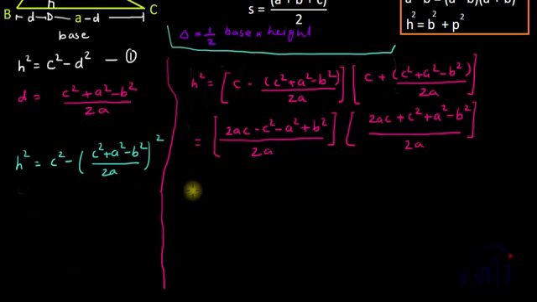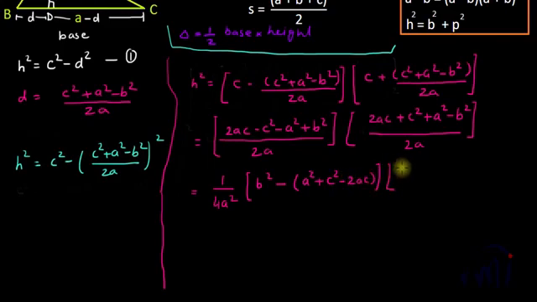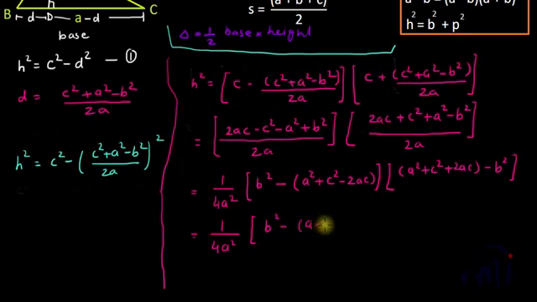And if I solve it further, I can take this 1 by 4a squared common, and let me write this b squared first and take the minus sign common from these three terms. So it will become a square plus c square minus 2ac, and the second bracket can be written as a square plus c square plus 2ac minus b square. This will become 1 by 4a square multiplied by b square minus (a minus c) whole square, and from here this gives us (a plus c) whole square minus b square.